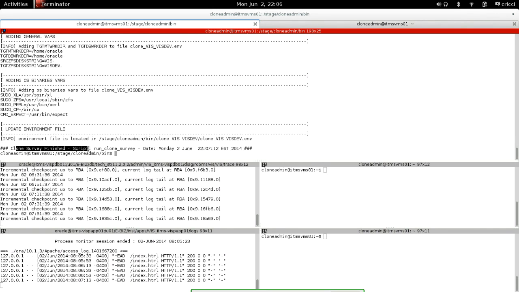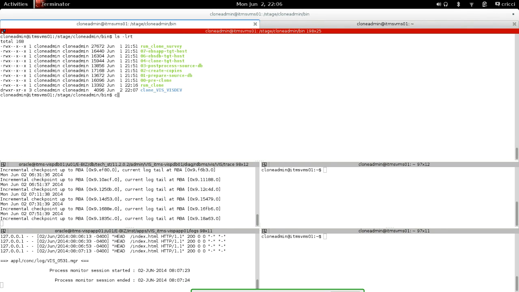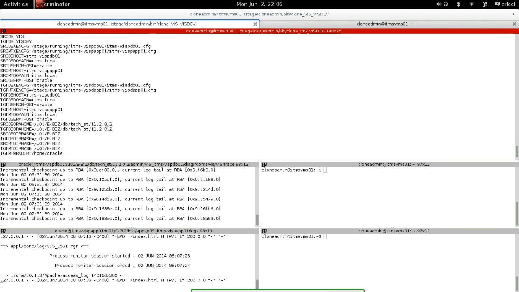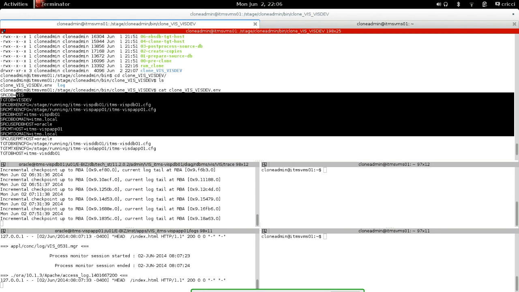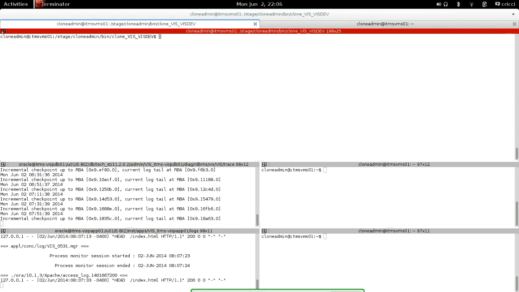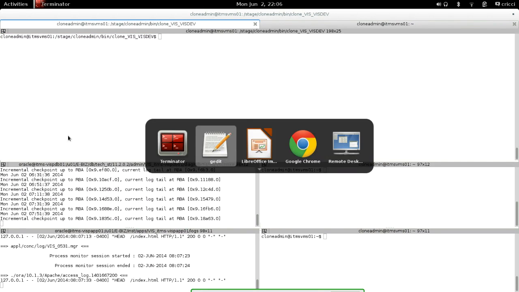So what has happened here is it has created this directory, and inside we have a clone environment file which contains all the information that we need to run the clone. Let's go back to the presentation.